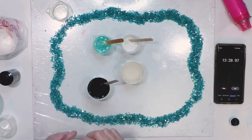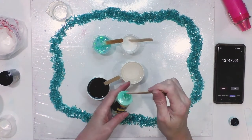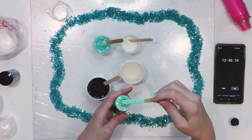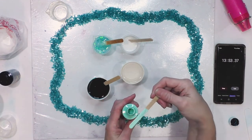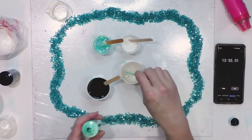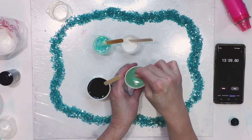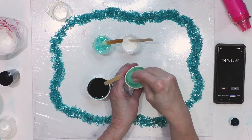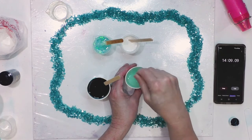So that's really the color of the Bombay ink. So maybe on this one, sky blue, and I'm wiping a lot of that off from my stick, because I don't want it to be super opaque. I want a little bit of a transparent feeling, so it's still nice and transparent.